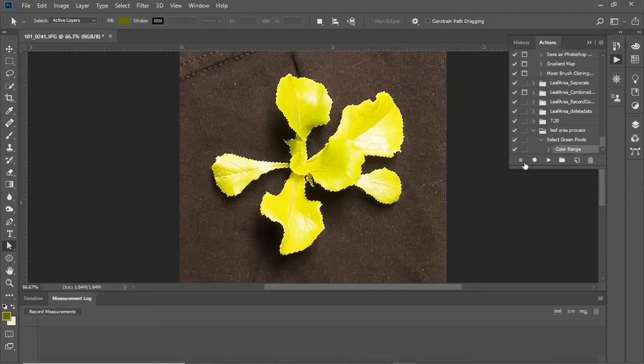Now press the stop button and your action has been recorded. So now you have a custom action that you can simply click and run to perform the color range action automatically on any photo. Photoshop will save your action so you do not have to recreate it every time.